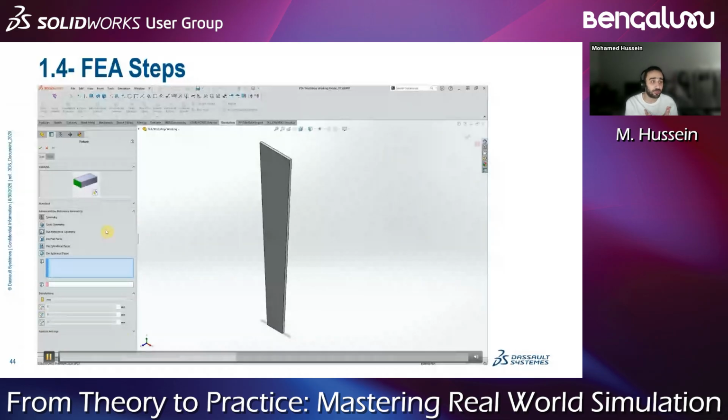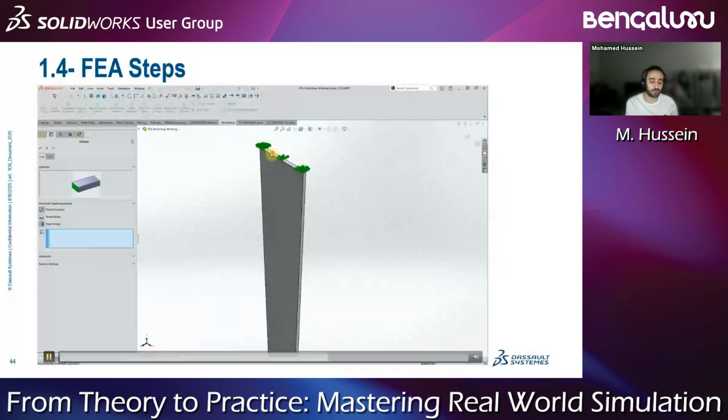I can use a reference geometry to define my fixation in only one, two, or three directions. I can use it on flat faces, on cylindrical or spherical faces as well. For example, I can define a symmetry if I need it for this one. I will ask you this question by the end, but yes, I may be able to use the symmetry for this model. This is a cyclic symmetry, and here are almost most of the types of them.